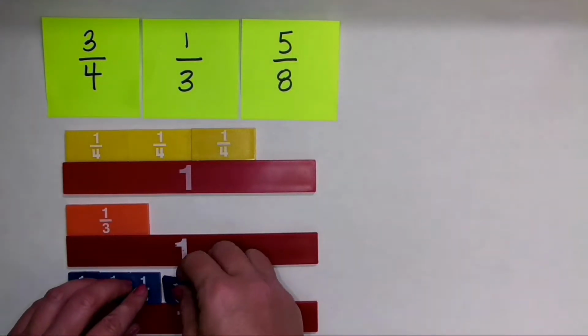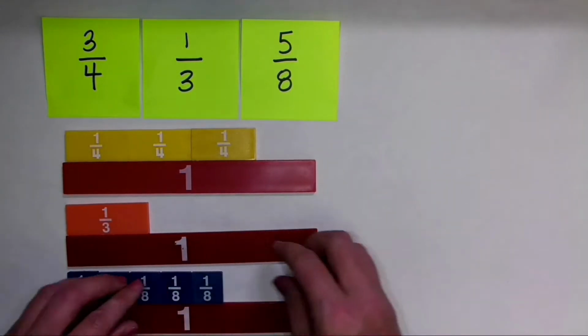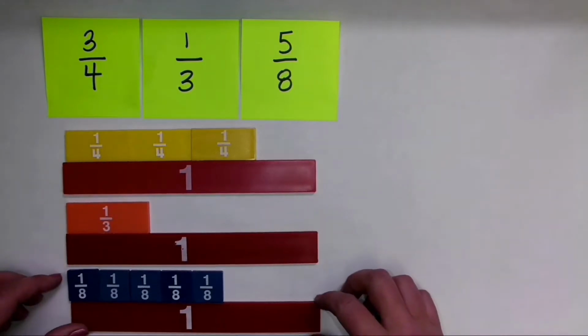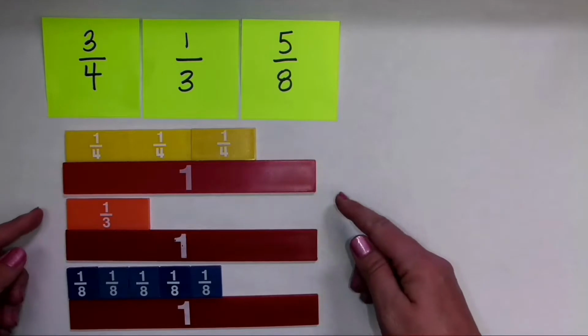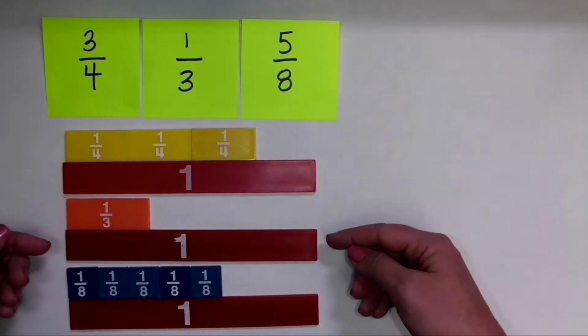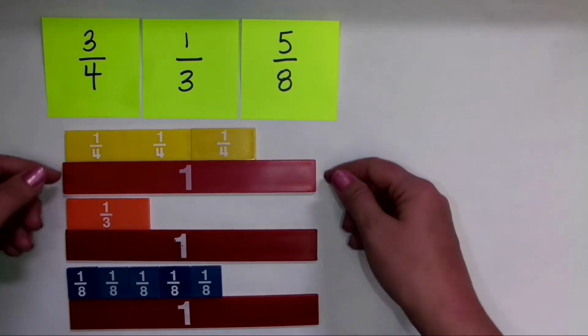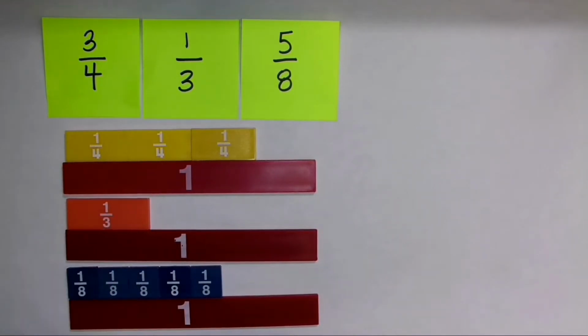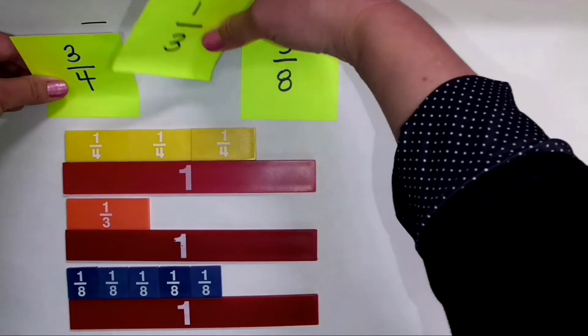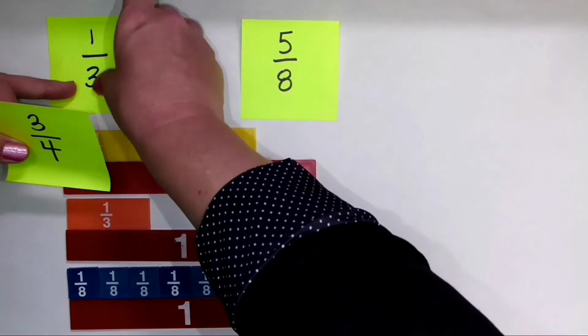All right. Now let's go ahead and compare these fractions. Now, since all of these fractions are oriented along a number line, I can look at the length of the fractions to figure out which fraction is least and which fraction is greatest. So of these fractions, if I'm thinking about how this goes along a number line, I can see that 1/3 is least. So I'm going to go ahead and move my 1/3 sticky right there.